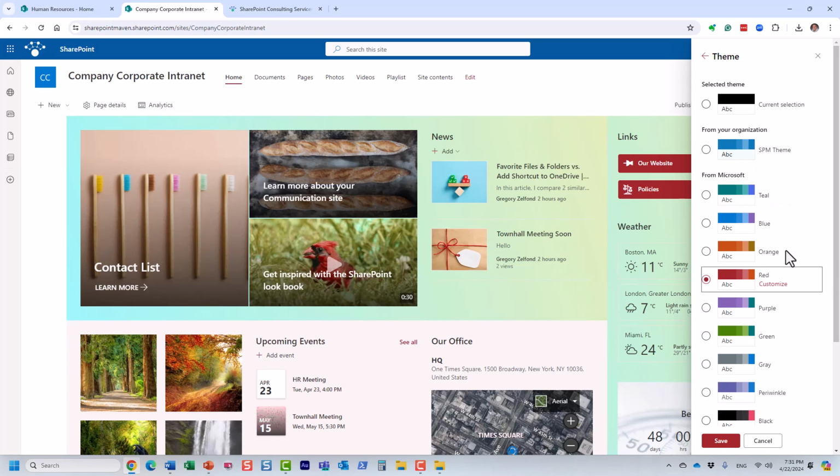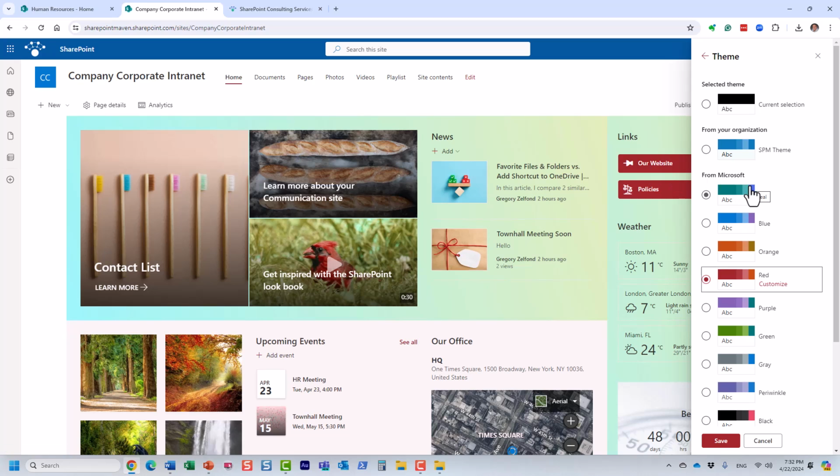Now, all of those themes that you see here were created by Microsoft. But let's say you have your own corporate branding guidelines, where your main brand primary color is red, but it's a different shade of red. You have a very, very specific tone of red, for example.